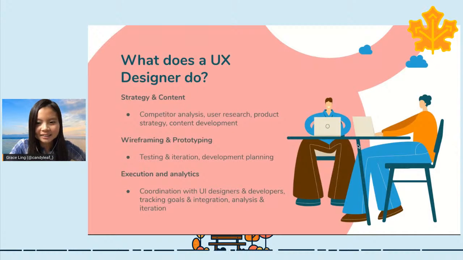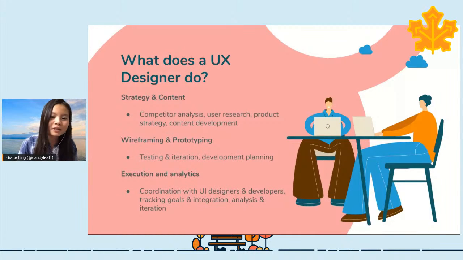So this is going into UX design. What exactly does a designer do? A little bit of everything. We do a lot of strategy and content, so doing a lot of market research, competitor analysis, and user research, which drives the product strategy, how the product will solve the problem, and developing some of the content. Also being a little more technical and doing some wireframing and prototyping, and also doing some iterations and planning development.